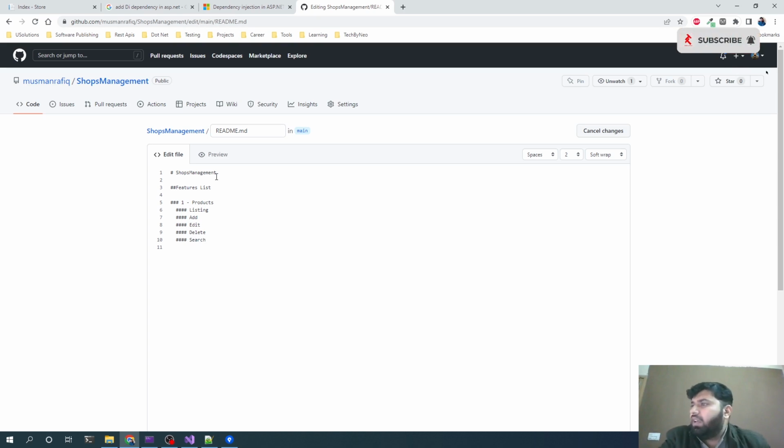Next thing I'm thinking of, because this is shops management, not a shop management, we can think of adding multiple shops because a shop owner can handle multiple shops as well.